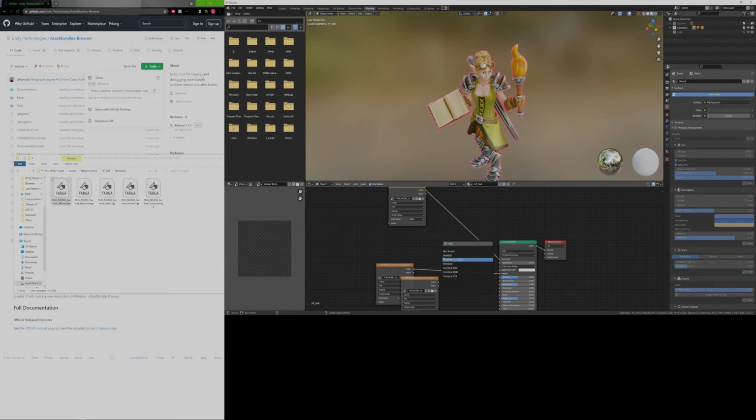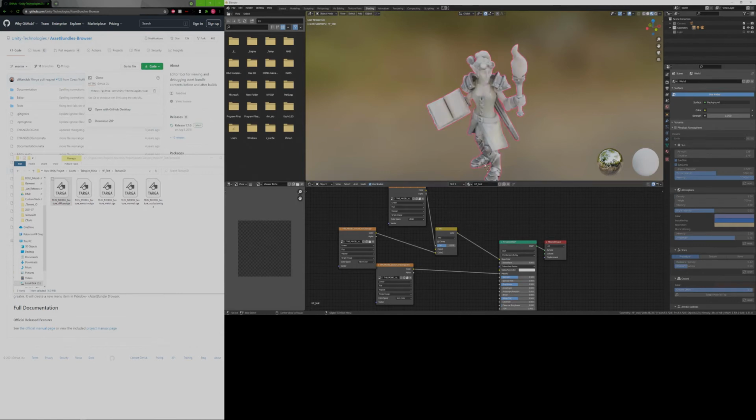It's been a while. Let's try that here. Plug that in. Choose multiply.